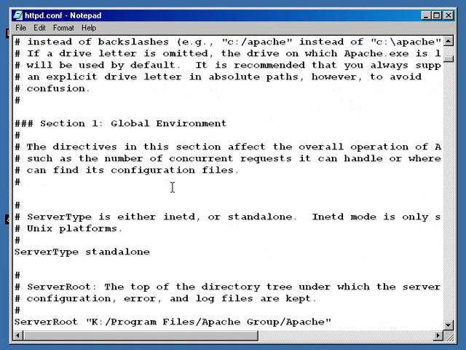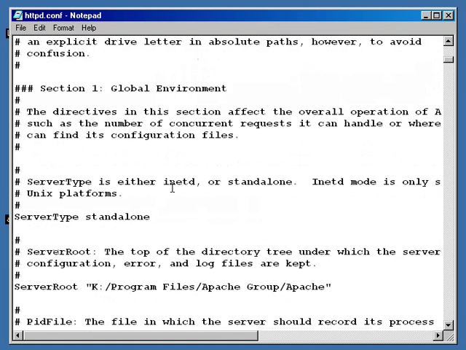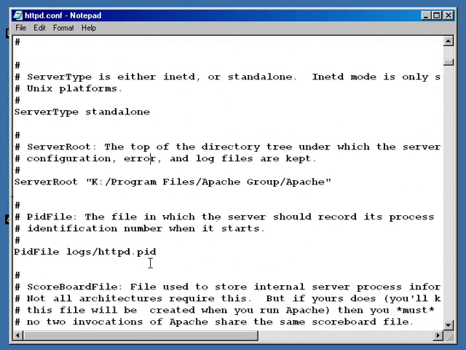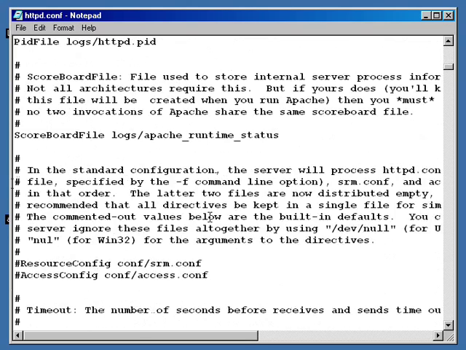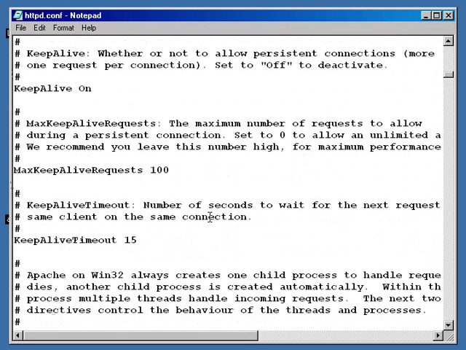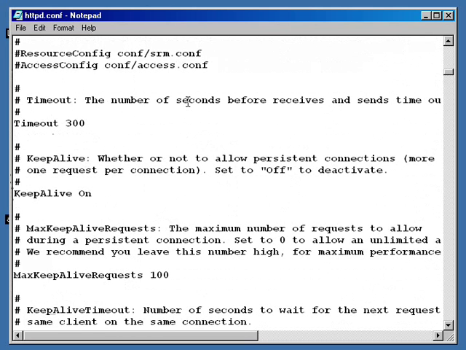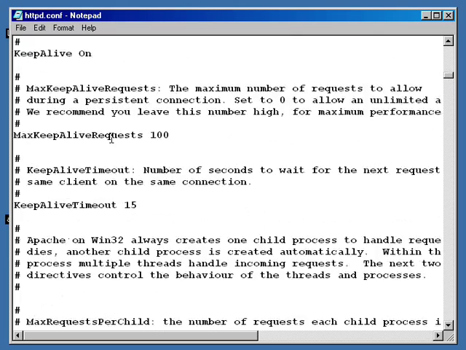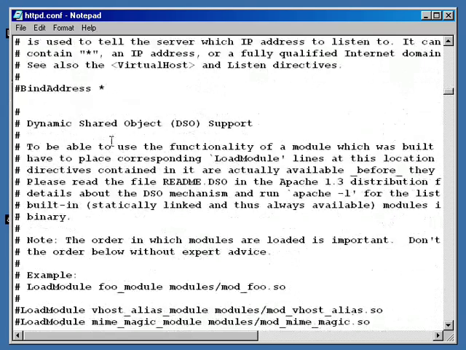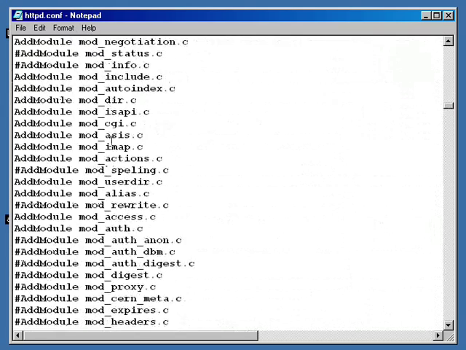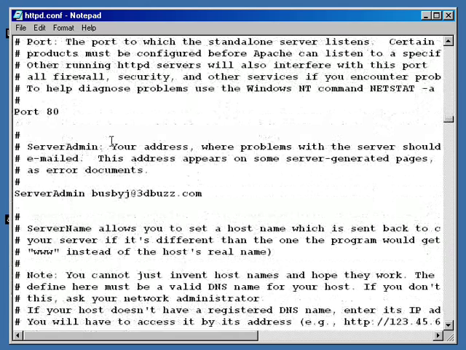So now we're looking for a few things. First of all, what I want to do is point out that this file is all about how the server is going to function, period. Server type, standalone, the server root, located in this area. There's just all sorts of information in here. So we keep coming down. And there's information with it, too, like timeout, the number of seconds before receives and sends time out, 300. So you've got 300 seconds. Just digging down through information. While I could do a quick search, all the modules, we'll be adding modules a little bit later. The port: when I mentioned earlier that the requests come in on a special port, here's where we set the port.